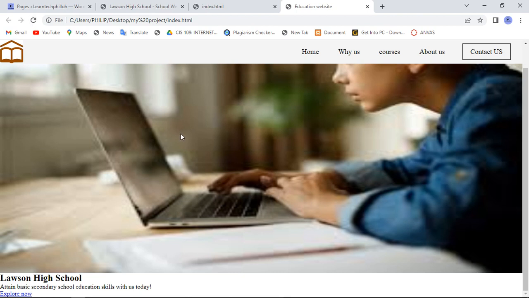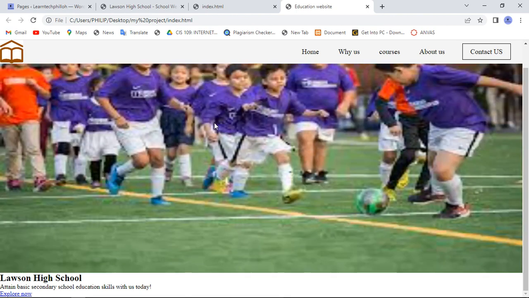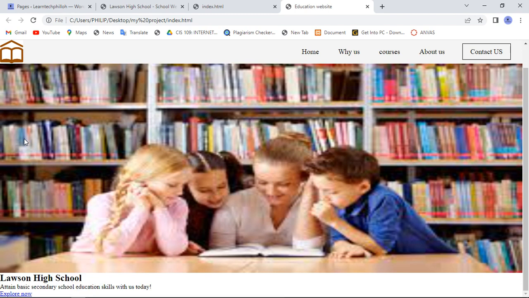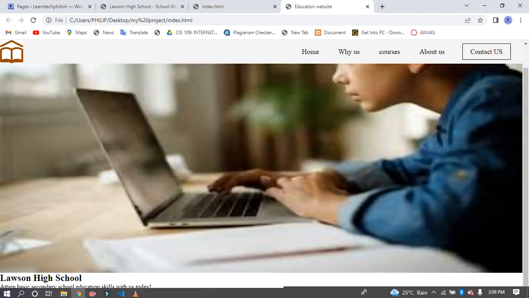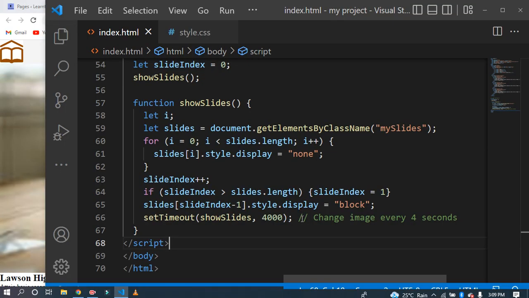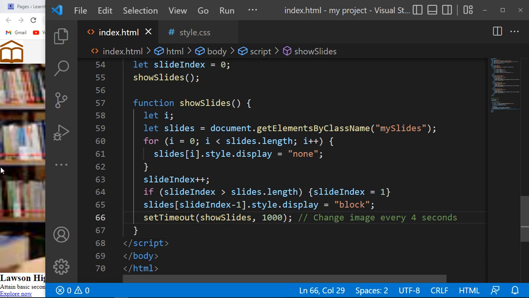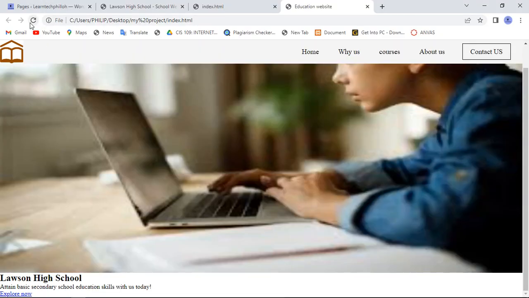You see now the image is changing from the first image to the next, so it's changing every 4 seconds. You can reduce the time you want it to change. If you want it to take longer, you can just increase it here. You can just set it to 1 second, and you see, it will be changing faster.